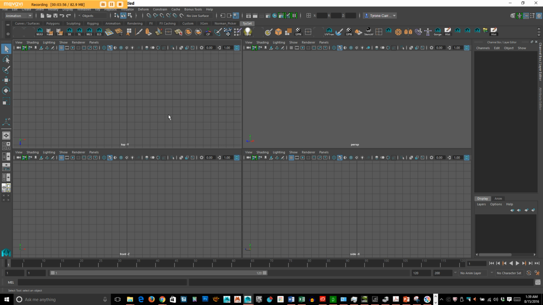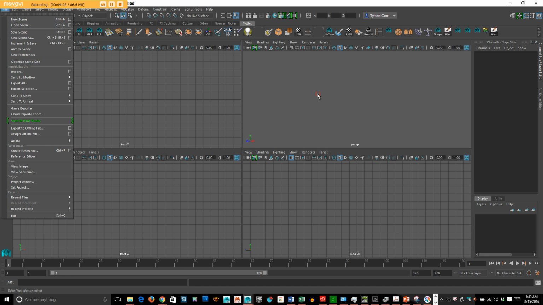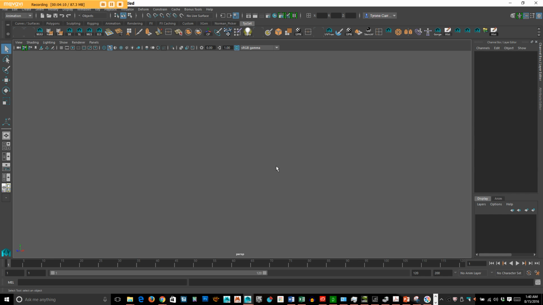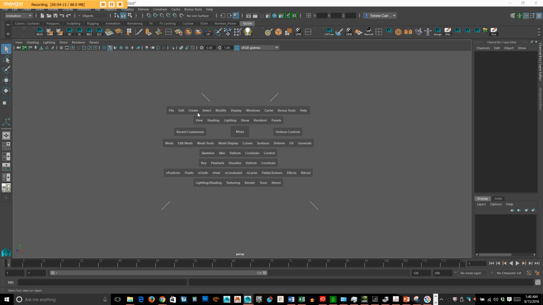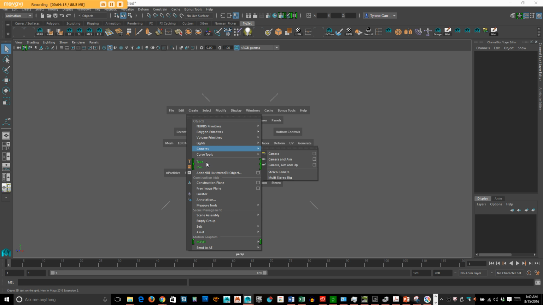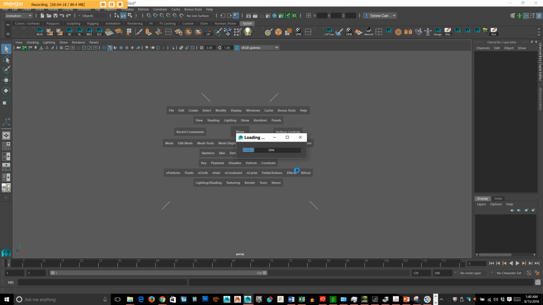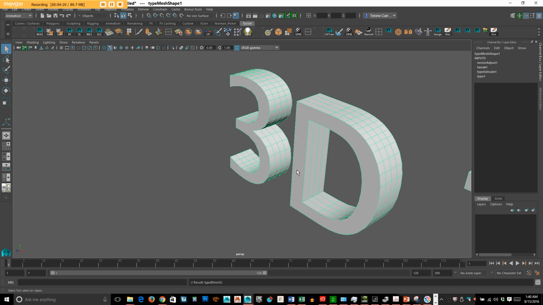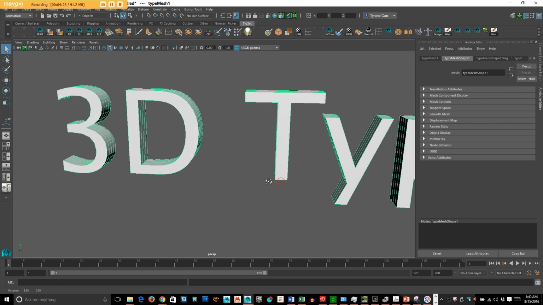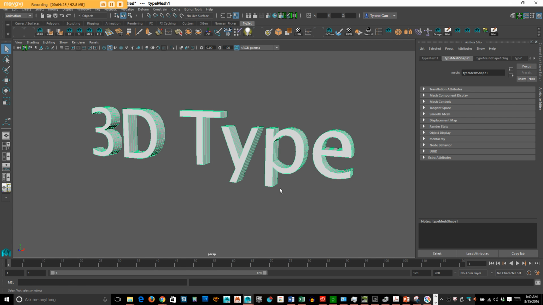And what this will do is this makes sure that whatever I'm doing, whatever I set up, is going to save into my project and not somebody else's. So now if I go File, like let's say I just created a brand new scene here, I'm just going to hold down my space bar, create, type, there we go. And let's say this will be the start of my animation. I'm going to animate text, and I want to save this.